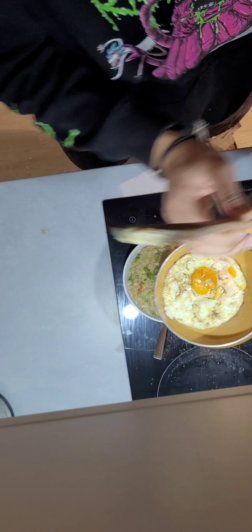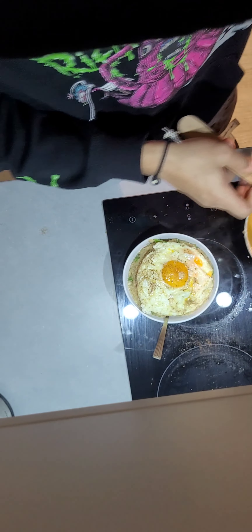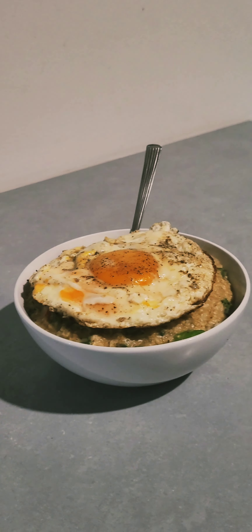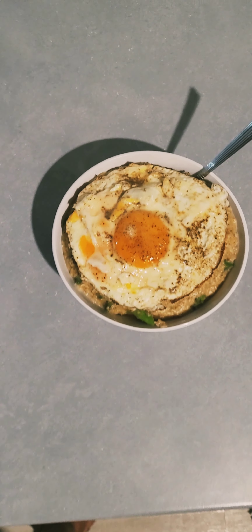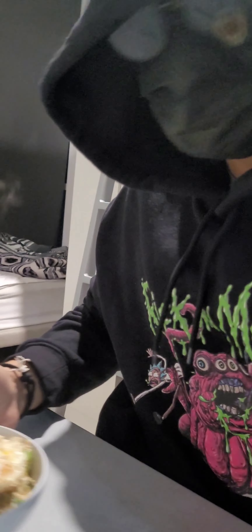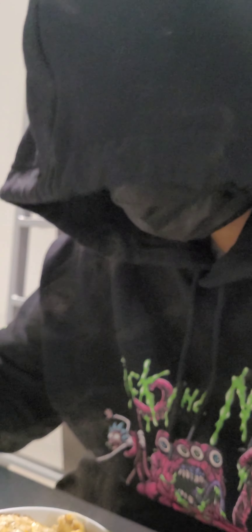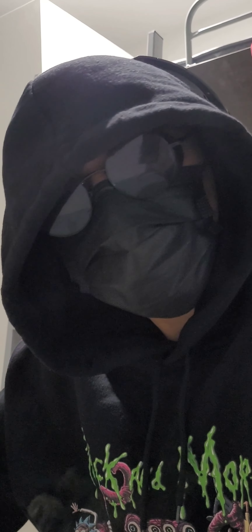Now after your eggs are done, plate them nicely on top of your oats. Voilà! That's what I call tasty. Time for some B-roll. I'm going to say this is not the best B-roll — I'm not really a professional. I can't wait to dig into these oats. Let's get a taste. Oh, this is so good. Even you can make some good, not $2 ramen, but some good oats. Have fun with it. Be safe.